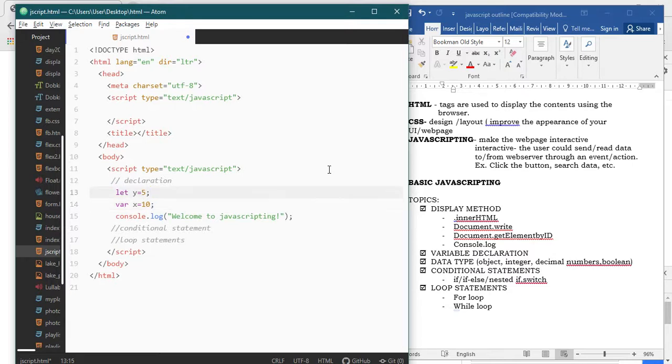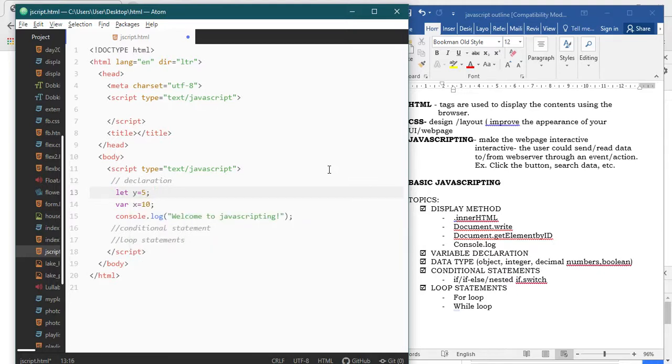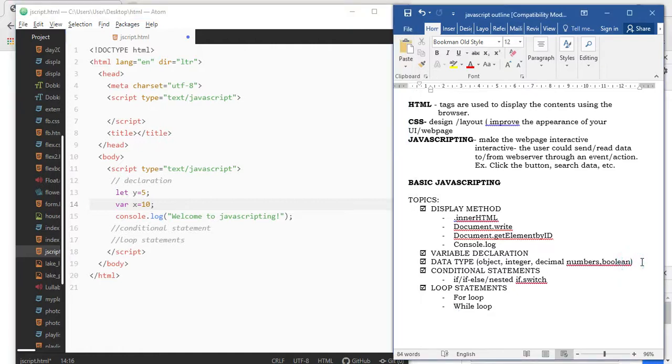As you can see, unlike other languages where you need to specify the data type, in JavaScripting there is no need for you to specify the data type. So the var here means variant. It can refer to a string, or, by the way, I forgot to write here, string type. Okay.